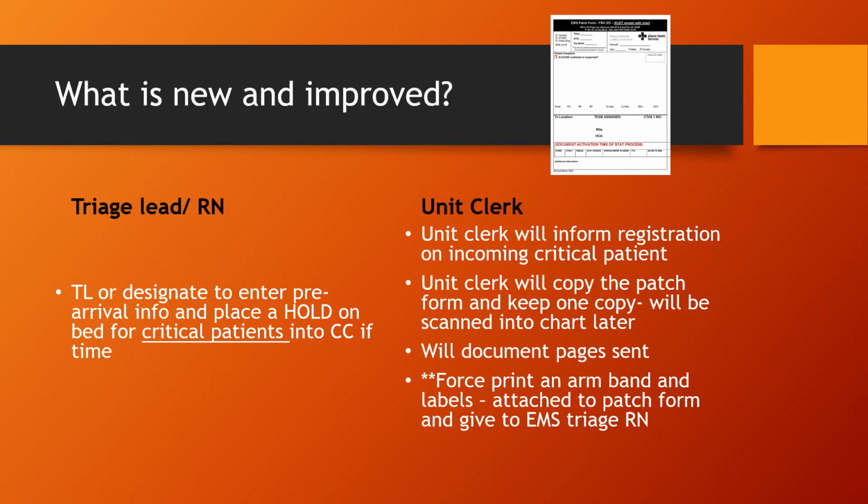The unit clerks are going to help us do a big part with our processes, with our patches. Number one, we are no longer going to be handing that unknown chart to registration. So they need to be aware that somebody's coming in. So the unit clerk is going to inform registration of incoming critical patients. The unit clerk is also going to make a photocopy of that patch form and keep one copy. They're going to do some documentation as to time for patches or pages getting called back and all sorts of stuff.